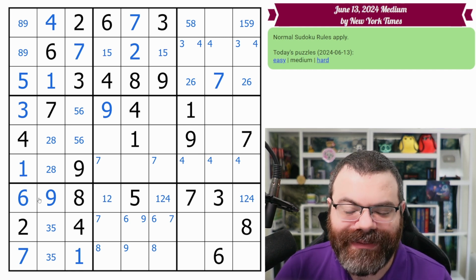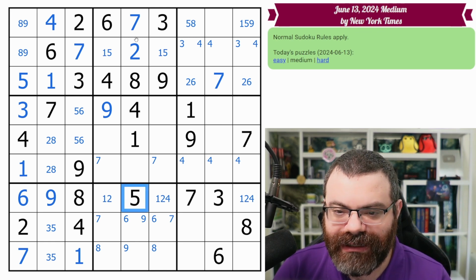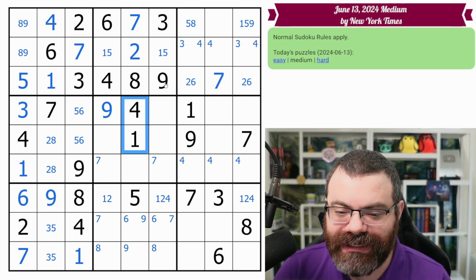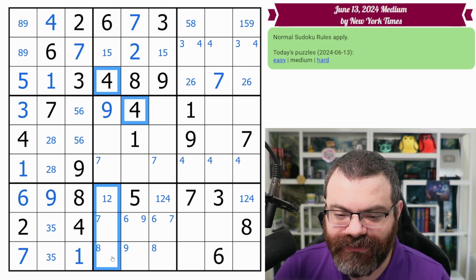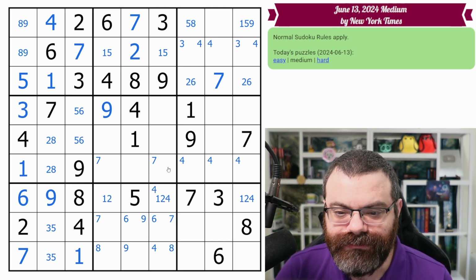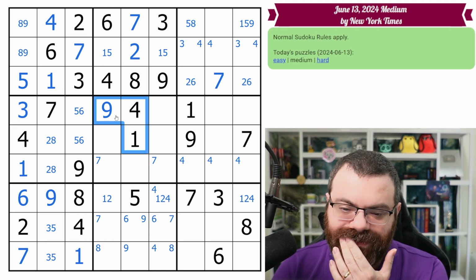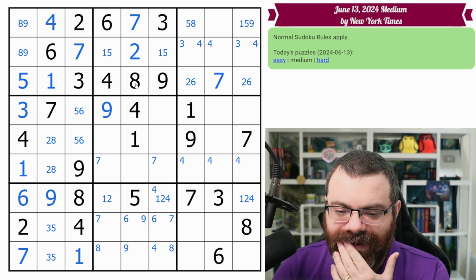This stack, obviously, nothing else to do for that stack. So let's do this stack now. So we do have the 5. Nobody for the 5. 1, 4. We already did the 9. So we have these two 4s looking down. This 4 looks in, putting a 4 in one of these two. 1, 4, 9, 5. All right, no other buddies.